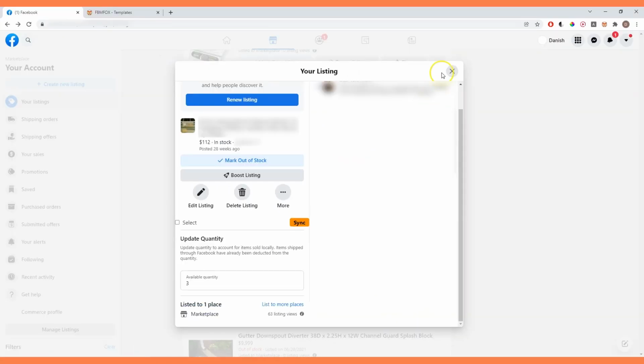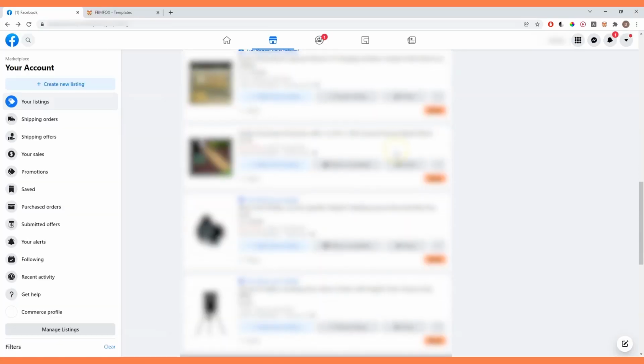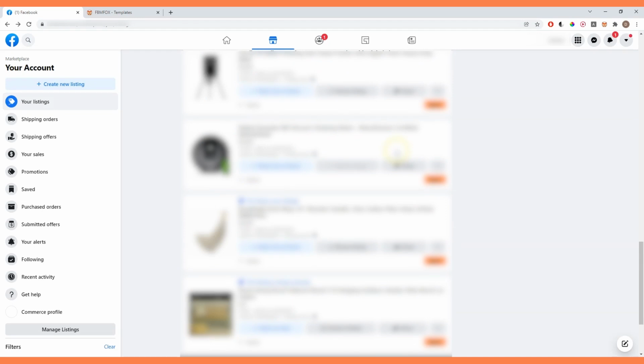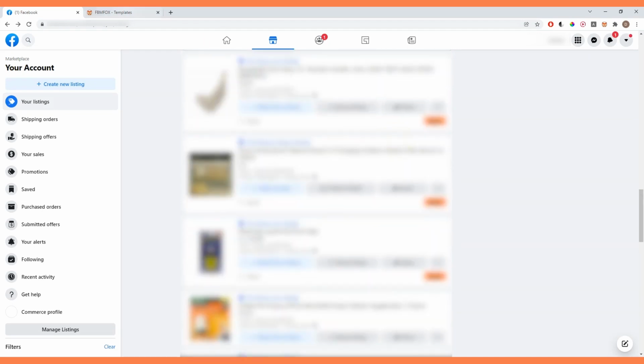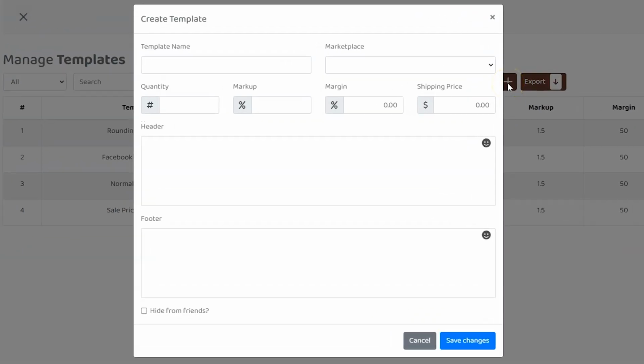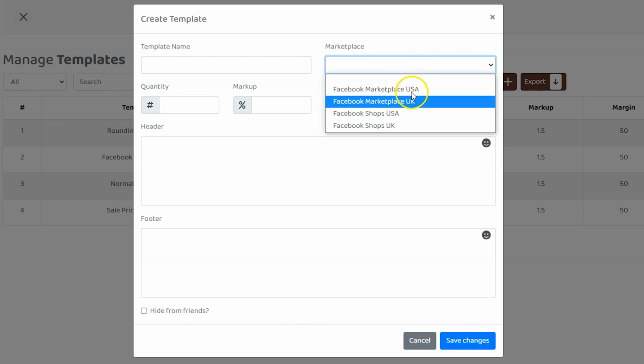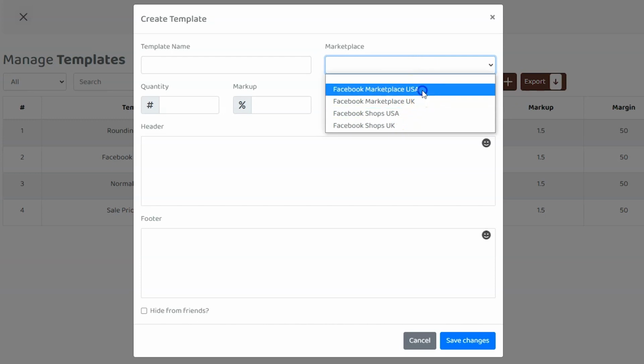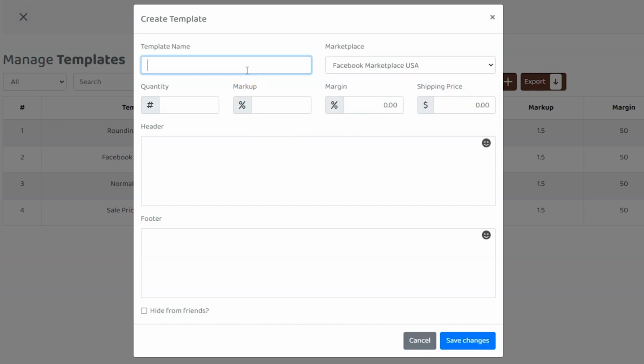So basically, how do you add that shipping price on to some of your products? It's quite simple. The way to do it is you go into your templates and you basically create a personal marketplace template. So I'm going to choose Facebook Marketplace USA, and I can add in personal marketplace template as my title.